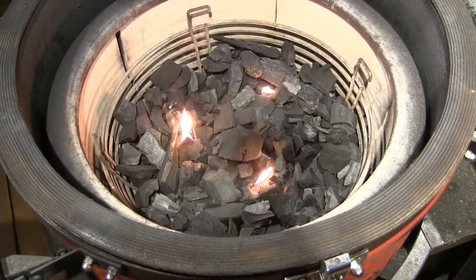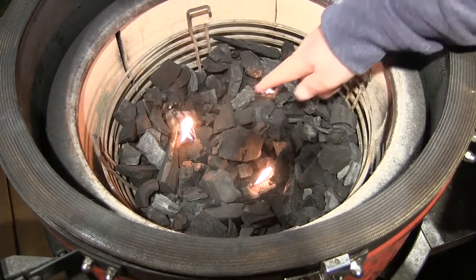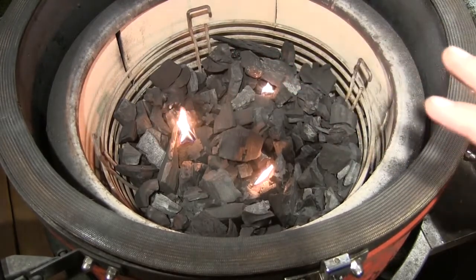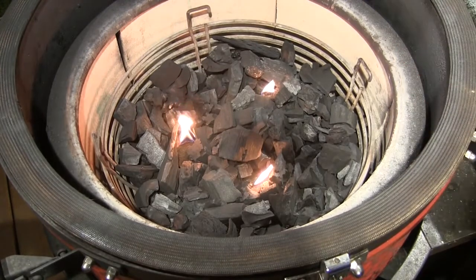Okay, to get this process started to light the fire, I have put 3 Kamado Joe fire starters spaced out in my firebox, and we're going to use these to light the fire. We're going to set the bottom vent fully open.